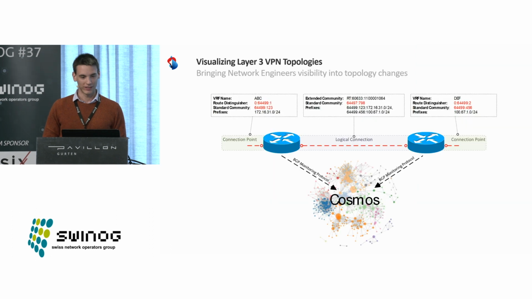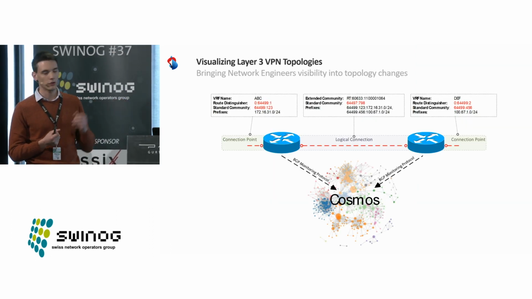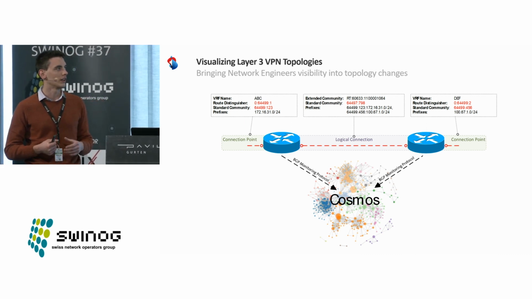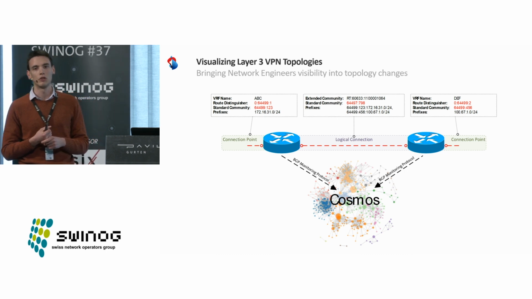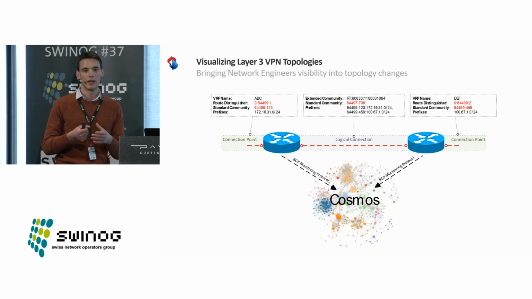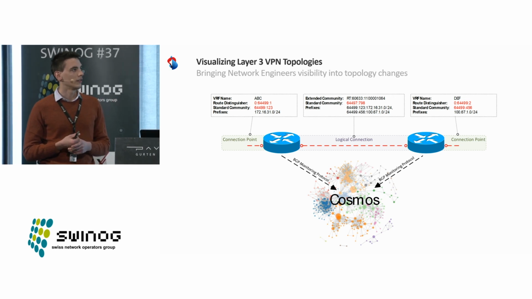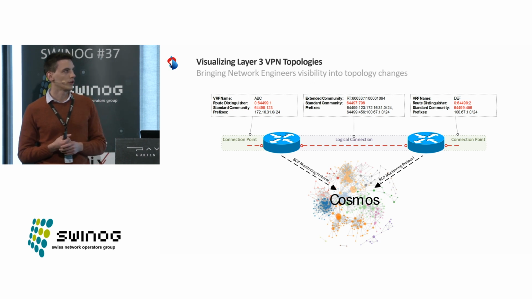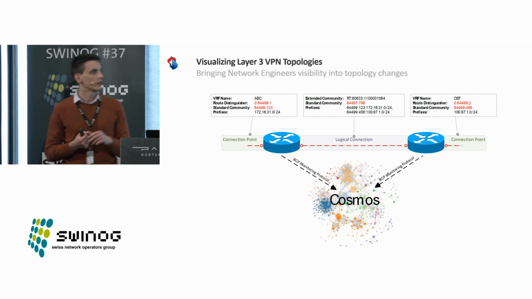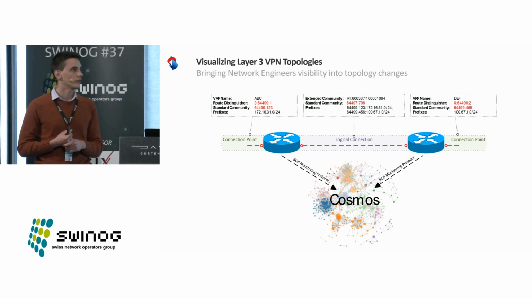I'm going to present a bit about our new project. It's called Cosmos, and first I need to introduce how we use the community concept. Basically, every customer has a layer 3 MPLS VPN, and to each endpoint we assign a community. Here you see it as 64499. That is our prefix for the endpoint.